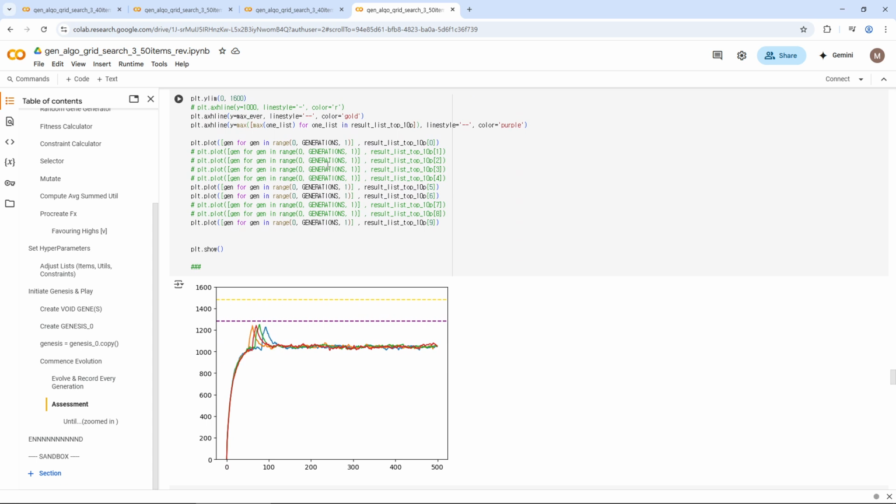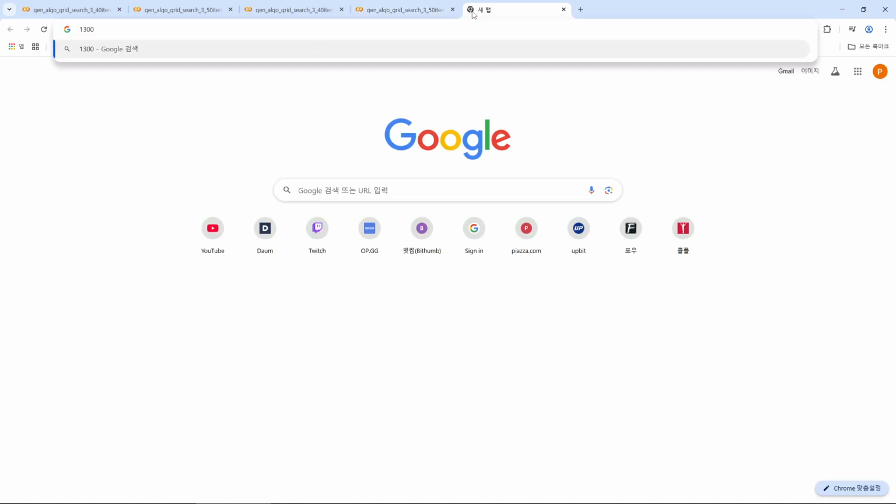Again, we have the plateau at 1000, and the purple line, which is the maximum value for the average for the top 10%, is at around slightly lower than 1300. And we have 1000. So let's do the quick math.